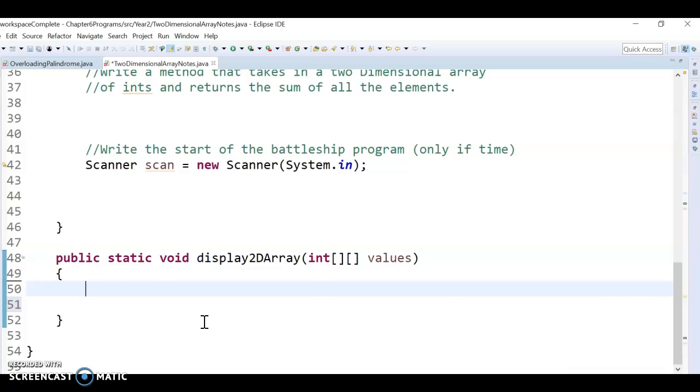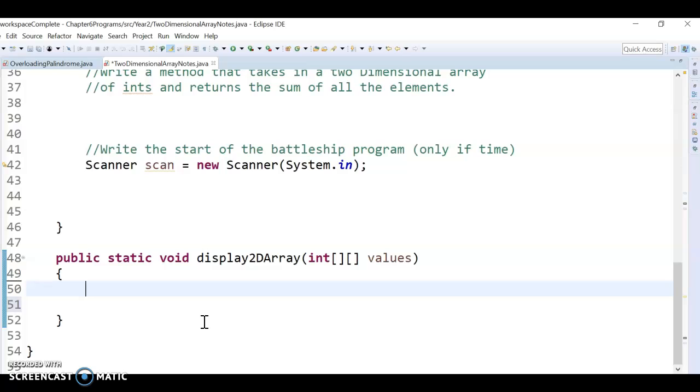Okay, and the answer is you have to use nested loops. You have to do a loop through the rows and a loop through the columns and then display the i and j, or the row column position, one at a time, and then put your return in the right spot. So pause the video and see if you can do this. This is a pretty tricky one, but give it a shot.